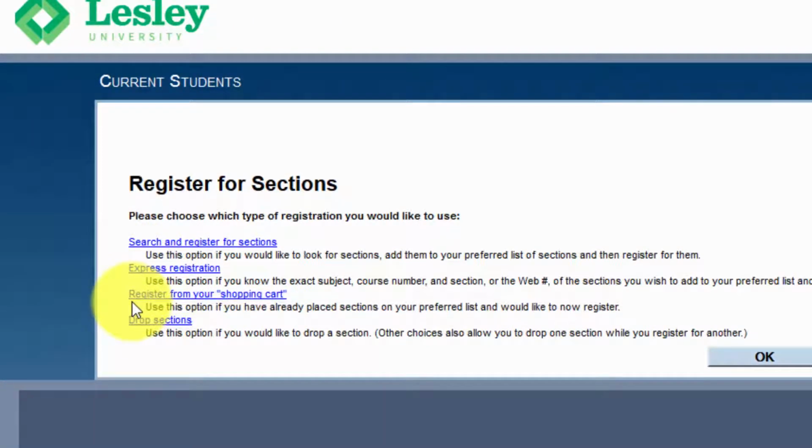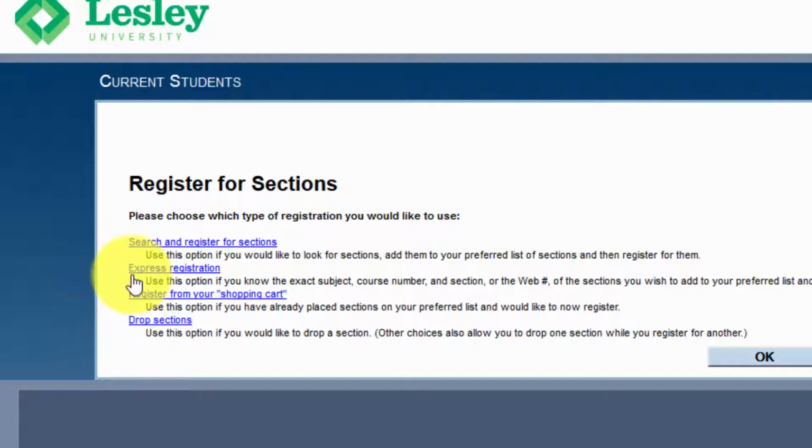The third listing, Register from your shopping cart, is where your preferred courses end up just before you register. The fourth listing, Drop Sections, is the option you would use in order to drop a course.